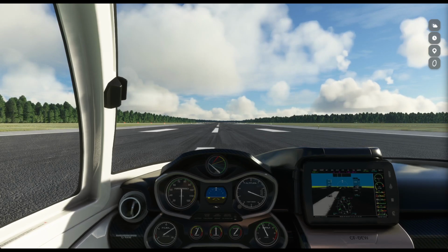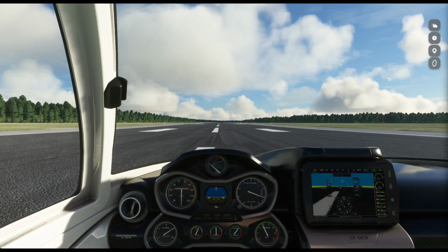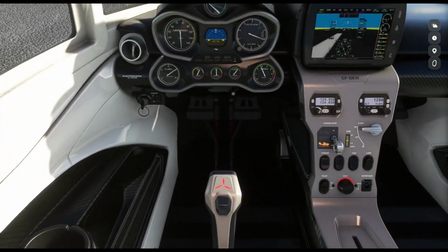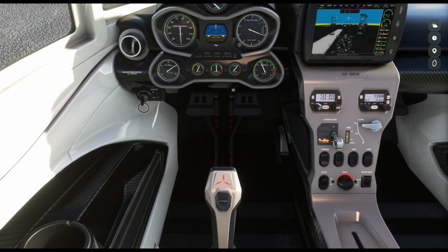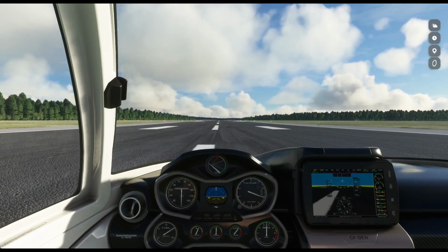So just doing a last minute check on my checklist. Everything looks good. We do not need flaps for takeoff in this aircraft, not on land. In the water you do. You need 30 degrees of flaps, but on land you don't need any flaps. Okay, let's put our landing lights on. I'm going to leave the taxi lights on. Trim is pretty much set. So we're going to rotate at 50 knots. Gear up, and off we go. Well, that's the plan.